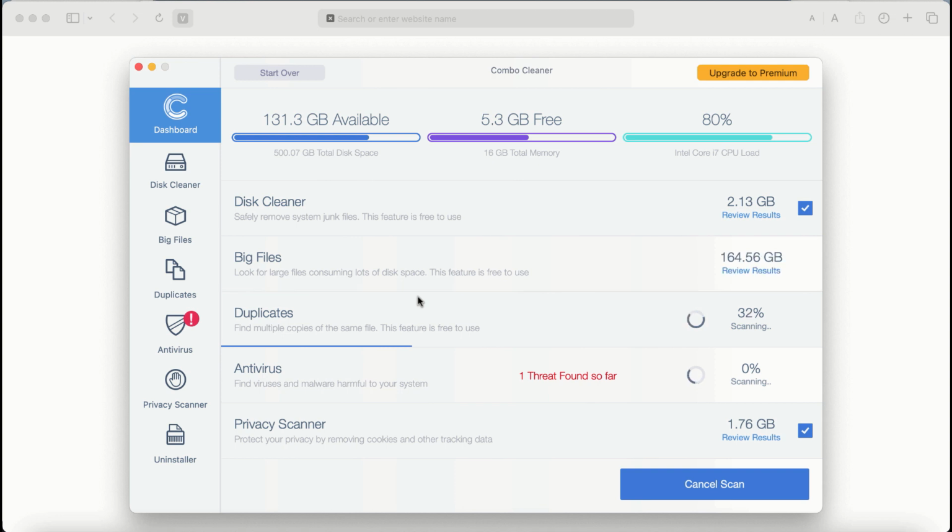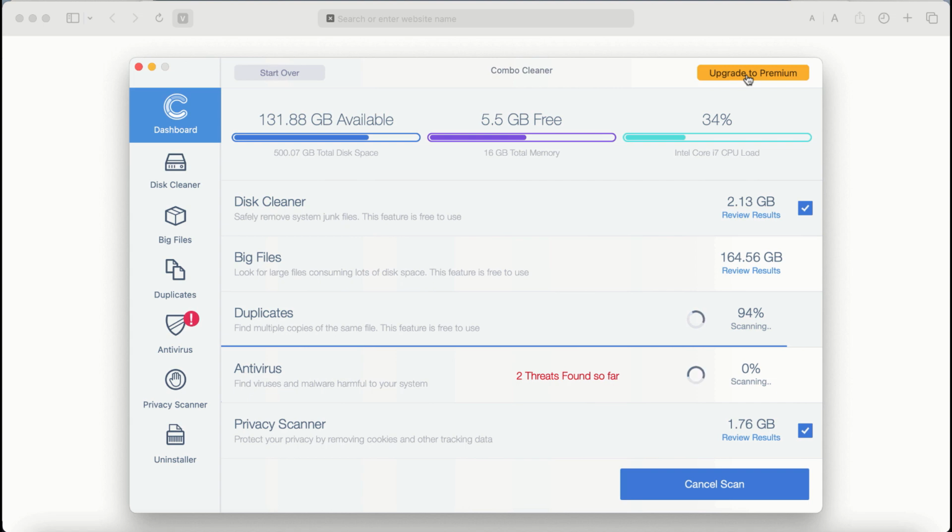The scanning duration depends on various factors, of course. It may depend on how infected the computer is. It may depend on how many hard drives are being scanned at the same time, and it may depend on some other factors too. So take your time, and wait until the scanning by Combo Cleaner has been successfully accomplished.